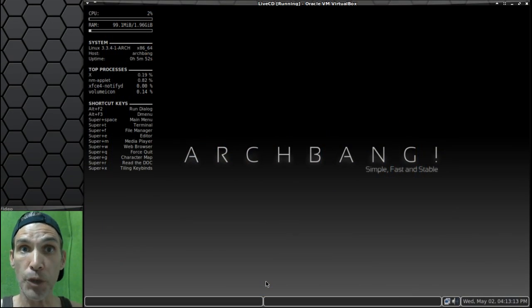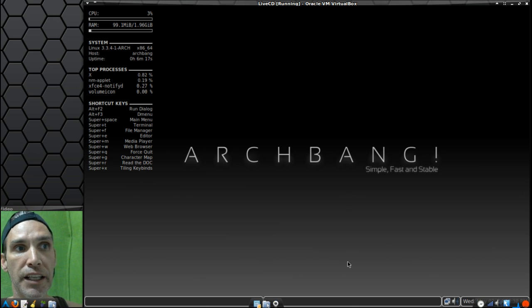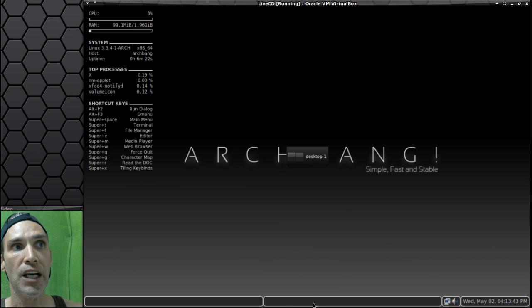Okay, let's begin. We are looking at the latest snapshot of ArchBang, and pretty much this is just a newer snapshot. It has the same things that ArchBang had previously, other than a few cosmetic differences. It has a different wallpaper. It has the same conky user interface up here. And then you have the Tint 2 panel, and clicking on either one of these will take you to a different desktop, as you'll see here, the little graphic there.